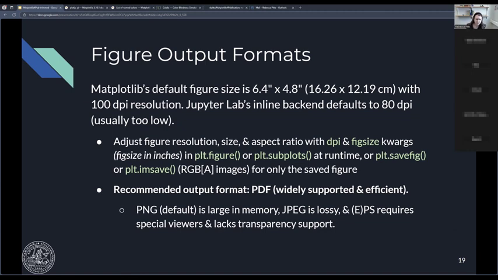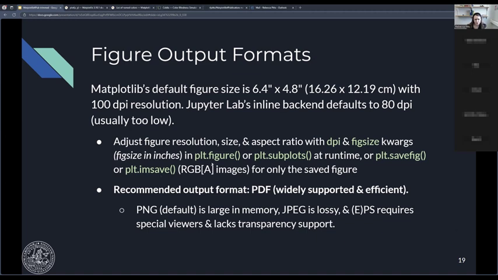So you can adjust the figure size, resolution, and aspect ratio with the dpi and figsize kwargs. So dpi controls the resolution. Figsize controls both the size and the aspect ratio. And those are kwargs of figure, subplots, savefig, and imsave.